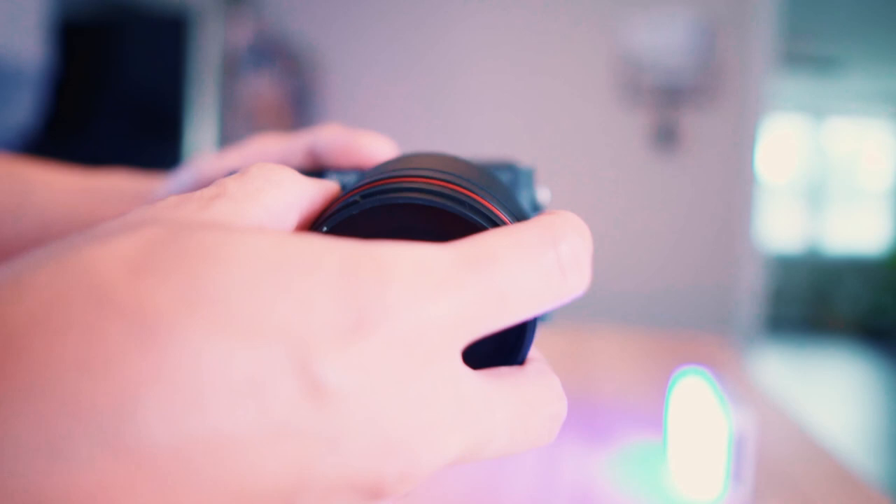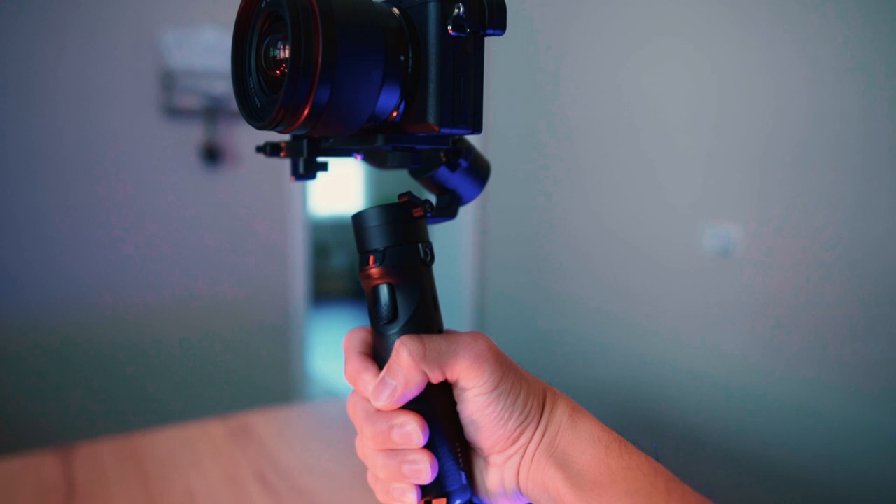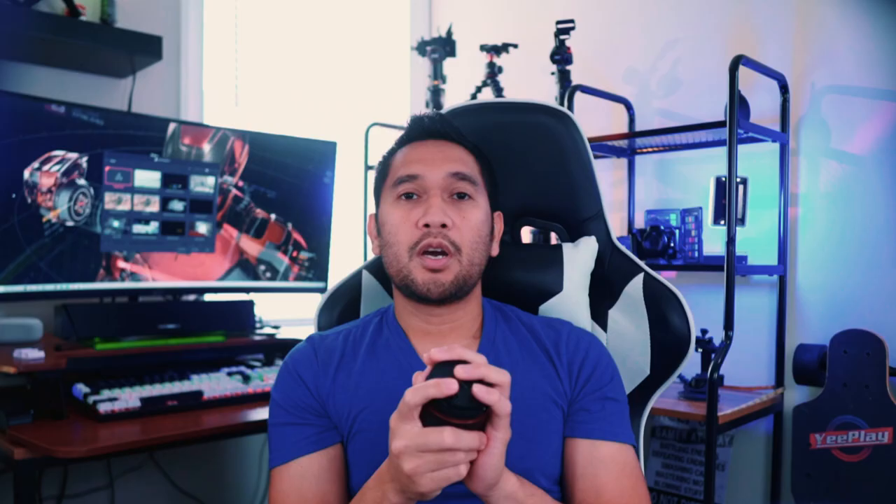Overall, this lens is actually great to have if you're looking for an affordable, lightweight vlogging or wide-angle lens for your APS-C camera. It's pretty decent for video and photos, and for its compact size and weight it's great for traveling — I'll definitely be bringing this on my next trip. You can also use small gimbals with this setup, such as the Zhiyun Crane M2, for a stabilized shot.